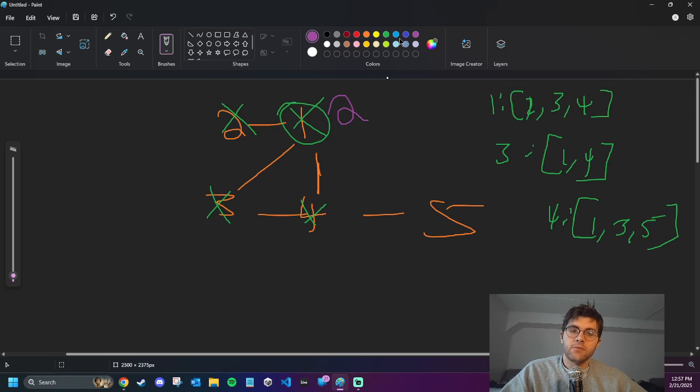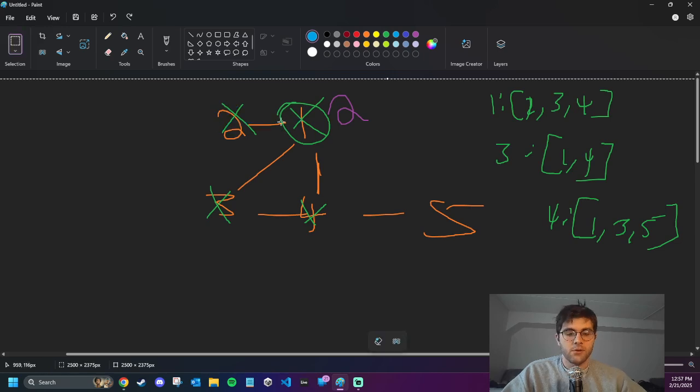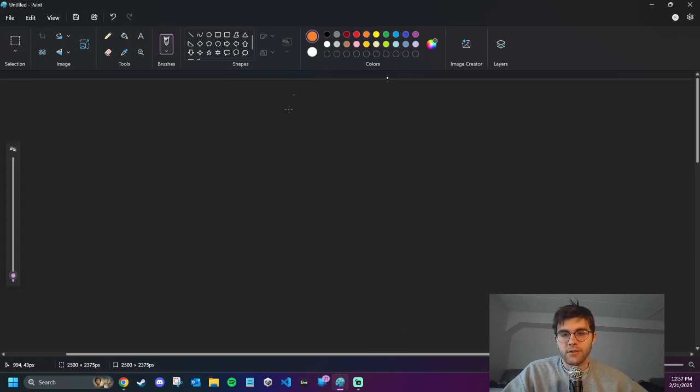But then the problem is we would just go back to 2 again. Because I want it to be like, 1 goes to 2, that's dead. Okay, let me try something. Let me just keep track of the number of times that we visit something and see if I notice any patterns, because I feel like this is related here.